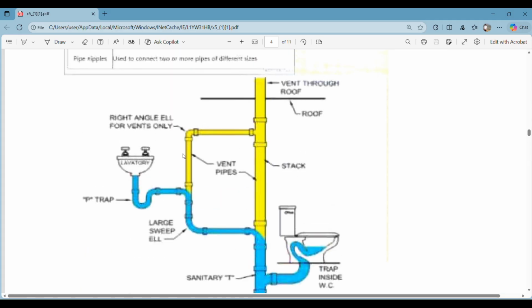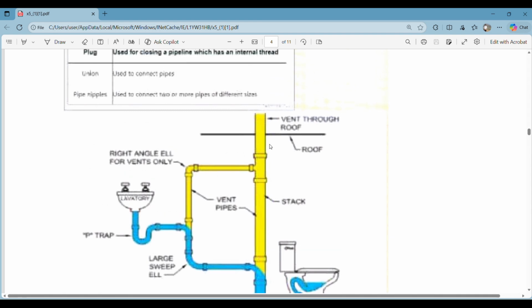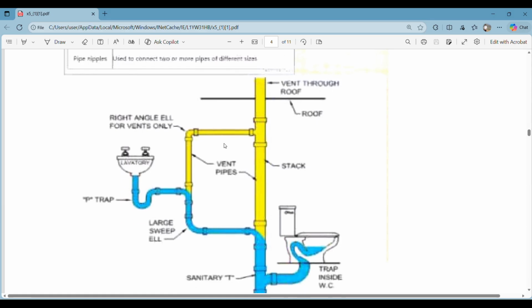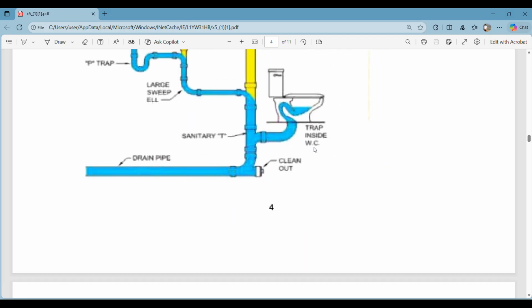These pipes are all called vent pipes, and they remove all the harmful gases and nuisance that is created in our sanitary system, and transmit it through the roof and outside of our home, so that our home doesn't get all the bad smells. So these pipes are known as vent pipes. We have a stack here, and then we have a right angle elbow here, and water never comes in contact with these pipes, right?